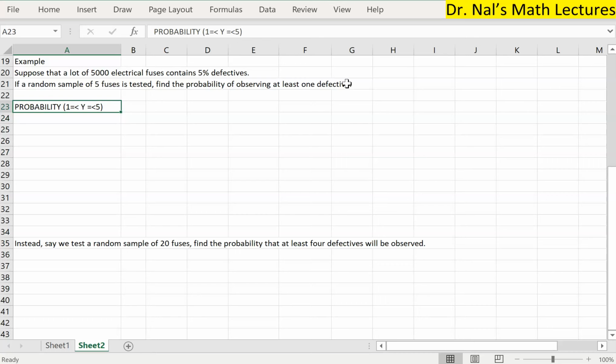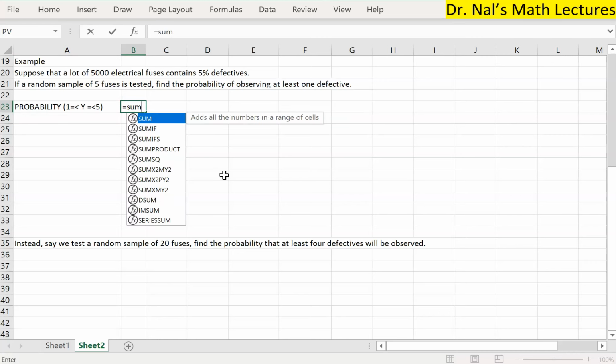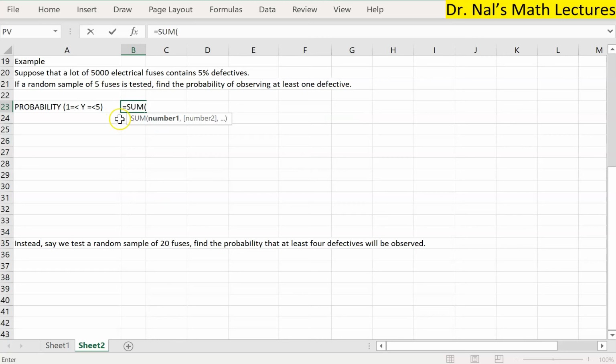If you have a sample of size 5, maybe all 5 of them are good, which is most likely the case here, right? This probability, I doubt it will be too big, right? So how do I find this probability? I need to find the sum of, well, actually, let me add the sum at the very end. So this probability will be the following. At the end, it will end up being the sum of all these things.